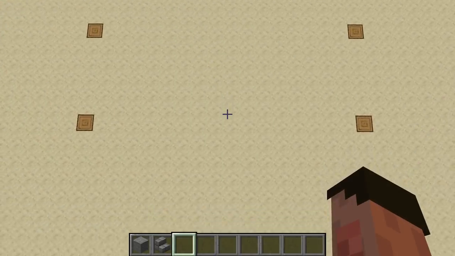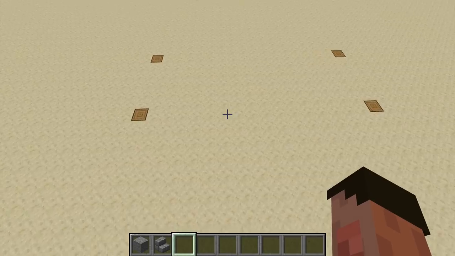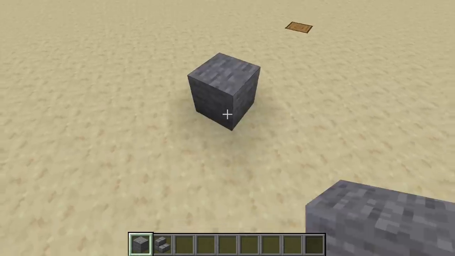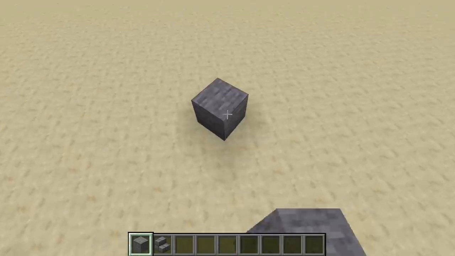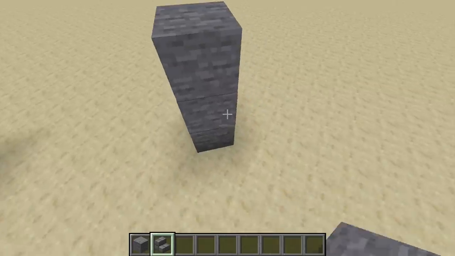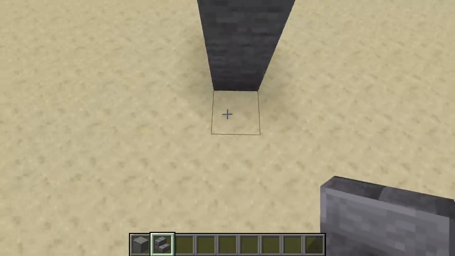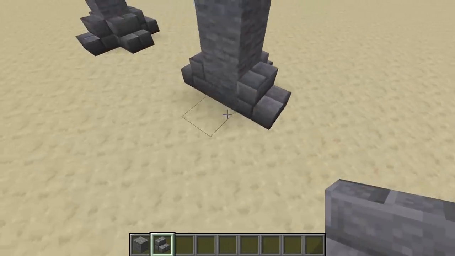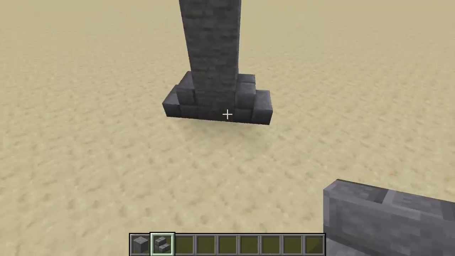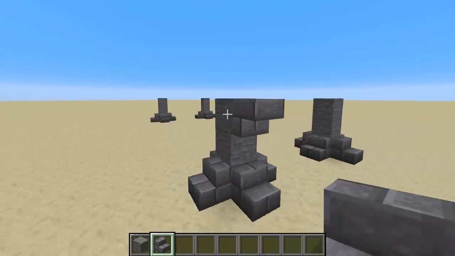Get yourself a rectangle that is 18 across by 7 tall, but you only want the corners of this rectangle. You don't want all the lines, because this is going to be the bit that's raised off the floor, and you want to build a 3-high column, 1, 2, 3, on each of these four corners. Once you've got those four corners done, then get yourself some stone brick stairs, and in each of the columns at the bottom, go all the way around like that, on these two as well, 1, 2, 3, and 4, and the same here. And then once you've done that, upside down stairs should go on the top.